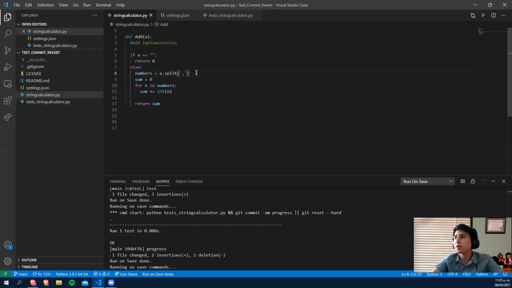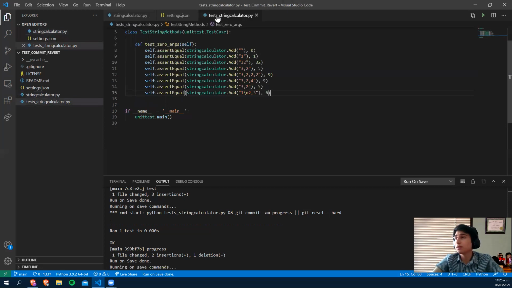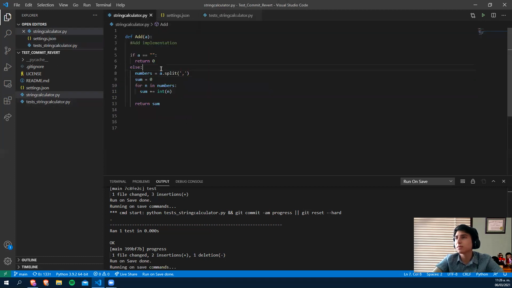I only want to have one split, so what I can do is replace the new line character with a comma. So I only need to do one split again, and it's basically just adding one line to my code. So here's a comma.